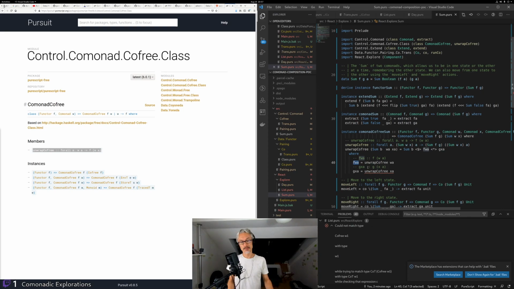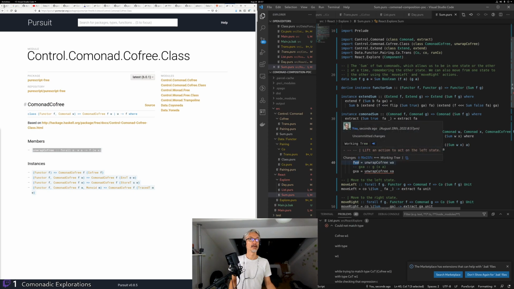Oh, one thing we could do possibly is pattern match on... Can we pattern match? No, we can't really pattern match here. We just have a functor value. And yeah, if we have a functor, we can fmap under it, or we can apply under it.